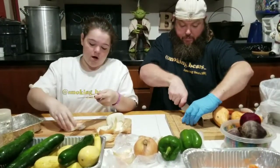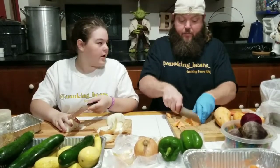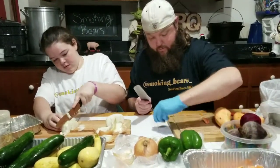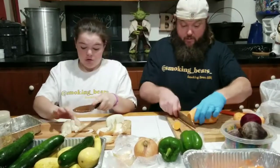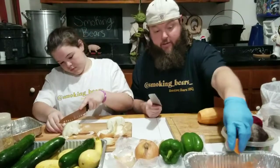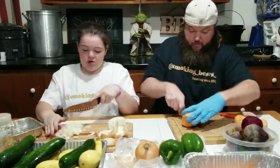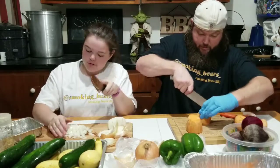A tip for cutting up onions is that if you don't like to cry cutting onions, you can either wear goggles or chew some mint gum. Kind of counteracts with your senses. At least that's the rumor. I've tried it before. It works. I just say cut the darn onion. Vidalias don't make you cry as much, and they also taste very good.